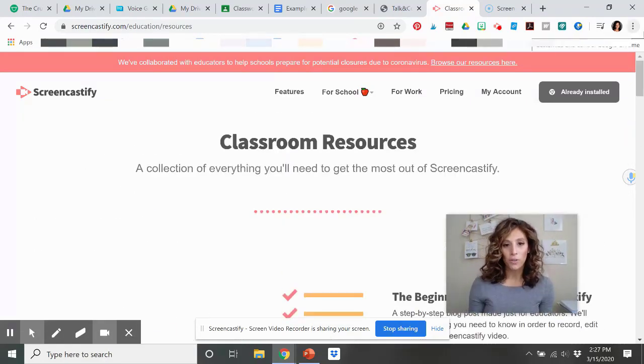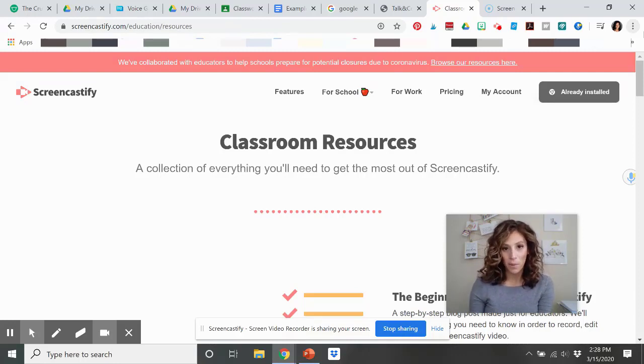Unfortunately, I can't walk you through exactly how to use it because I am currently using it, but I thought that it would be a great option for you to be able to record your screen if you have an essay in the background or you want to give students that personalized feedback. It's very easy to then save this to either your Google Drive or to your computer and then upload or send the video to students that way. And if you feel uncomfortable being on the webcam, you can also get rid of that. So that does not have to be there.